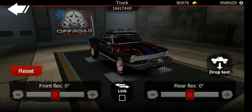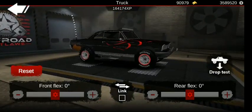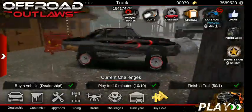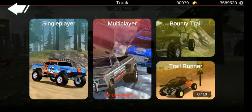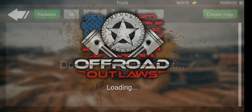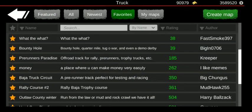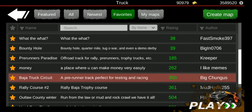This is what I want to test. And it's got some good shocks. It works very well. So let's go ahead and take it out to, I'd say, let's go out to one of the ones I like. And here we go. Baja Truck Circuit by Big Chungus. Let's do it.